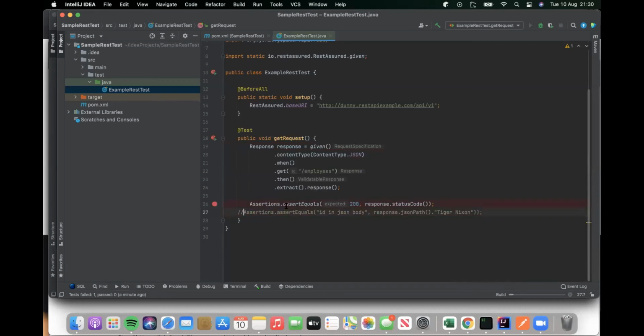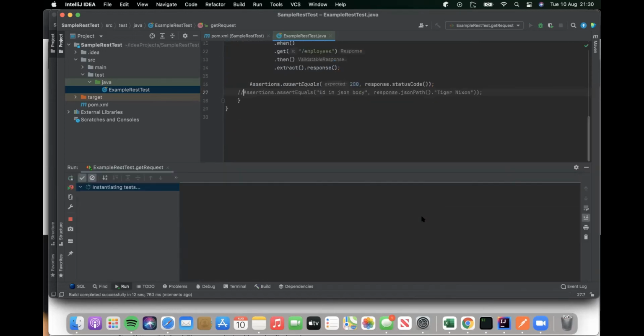Then you can start looking at how to convert JSON objects into Java objects, and then do a proper assertion or get it as a buffered stream, using buffer stream classes and all that. So has anyone got any question? I was going to show you one more thing before we go. Let this run and let it pass.